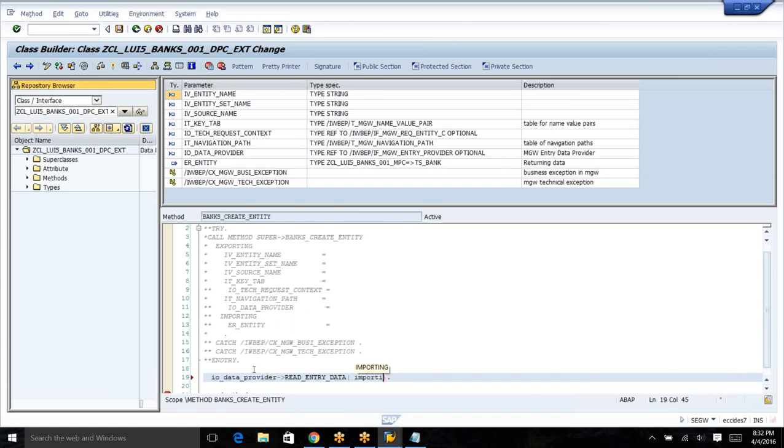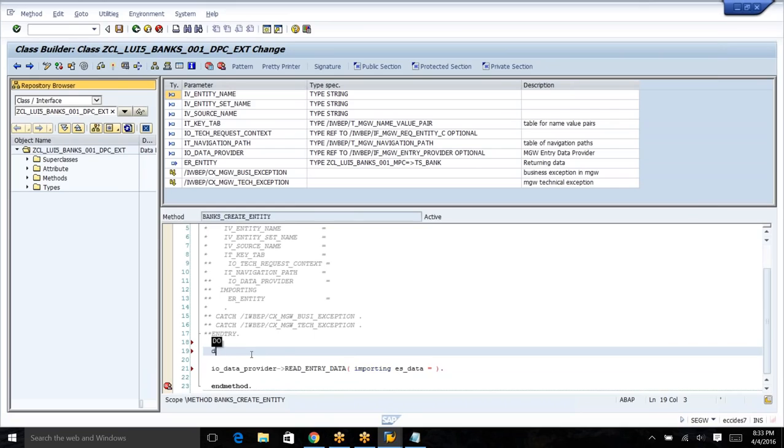Importing ES data equal to, I'm going to declare data LS bank type ZLUI5 bank, because we know what kind of entity that we receive, right?